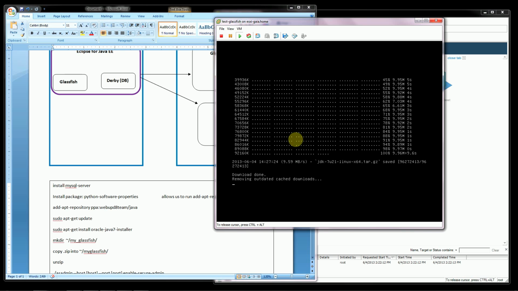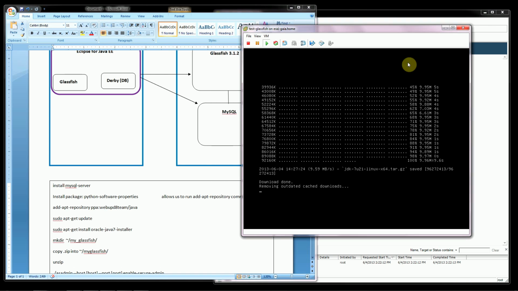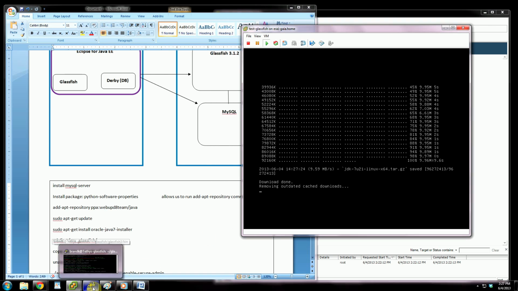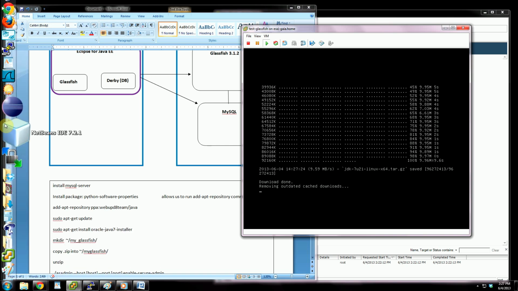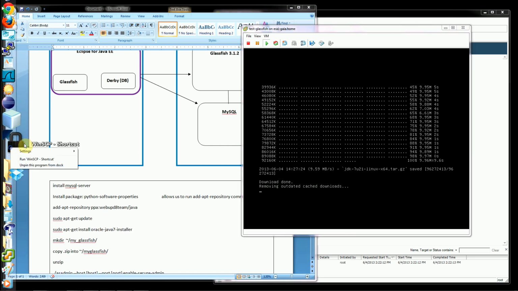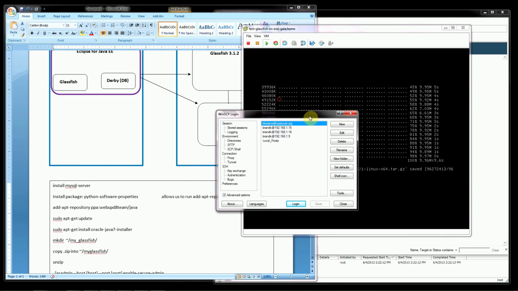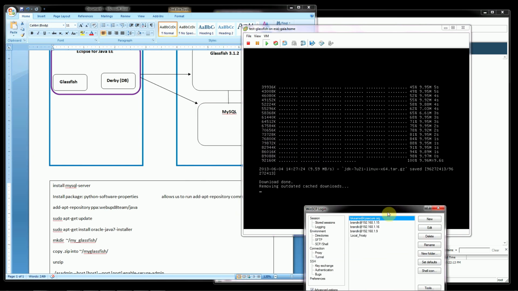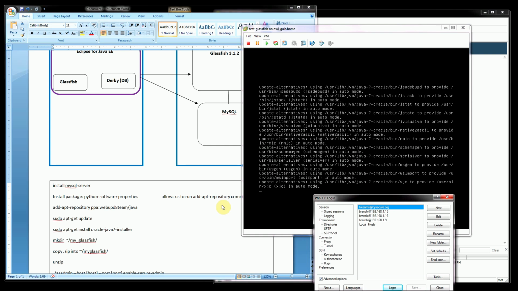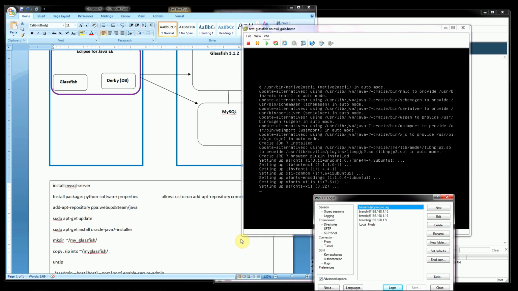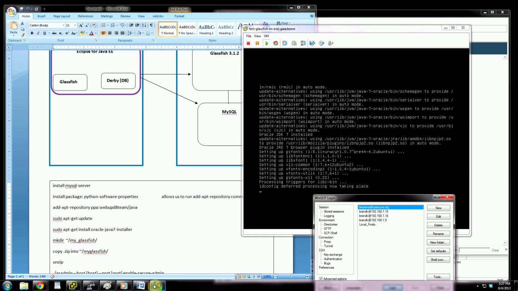Okay, so while this is just finishing up, the reason that I wanted OpenSSH installed is because I like to connect to it using a combination of PuTTY to provide terminal access, as well as something called WinSCP. And if you're unfamiliar with it, WinSCP just uses SSH to provide us with a much simpler way to copy files between this local Windows machine and our server.